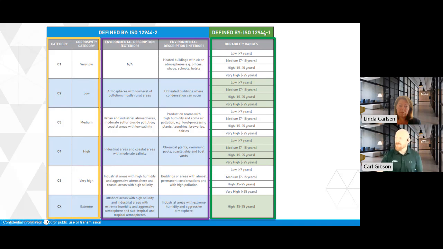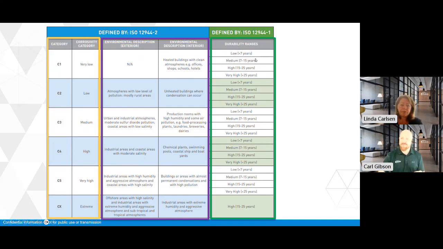And then the section on the far side, which is depicted in part 1 of ISO 12944, is durability ranges. Here they separate the durability range into low, medium, high, very high, not to be confused with corrosivity categories. These are separate.